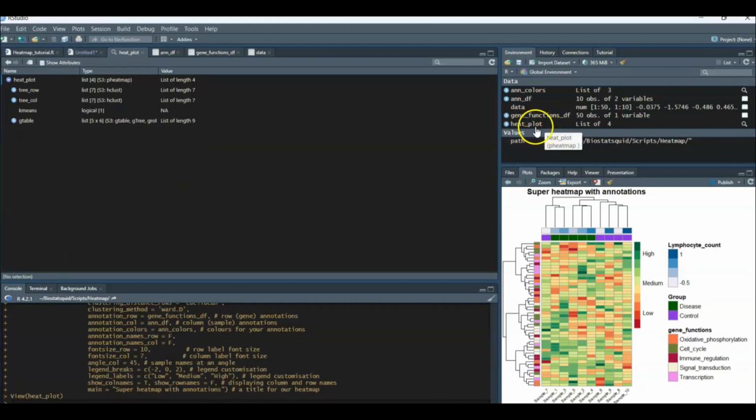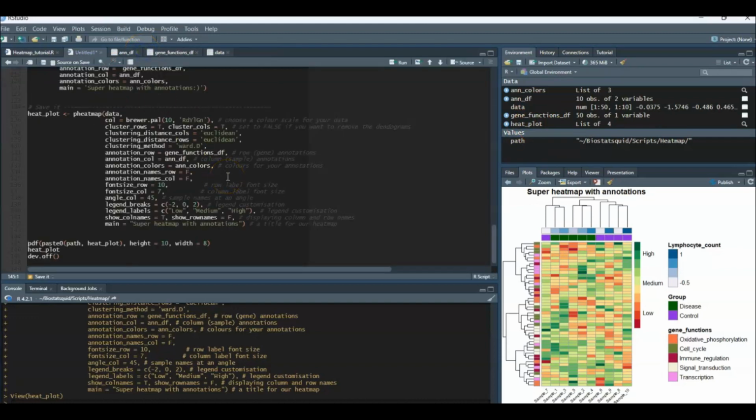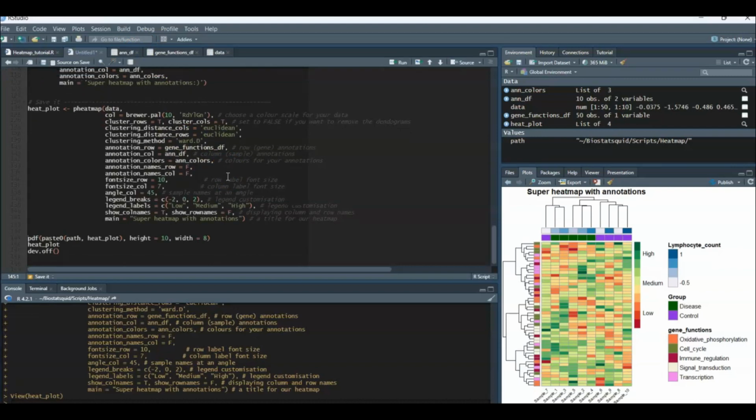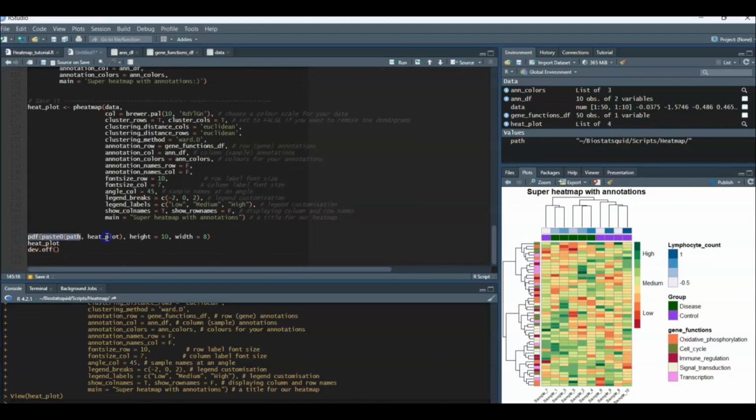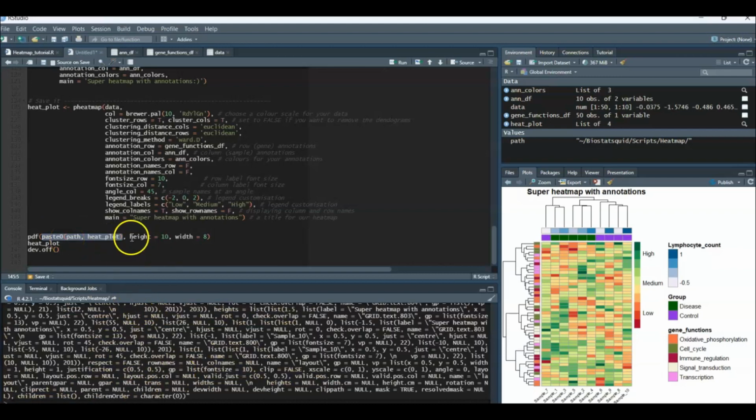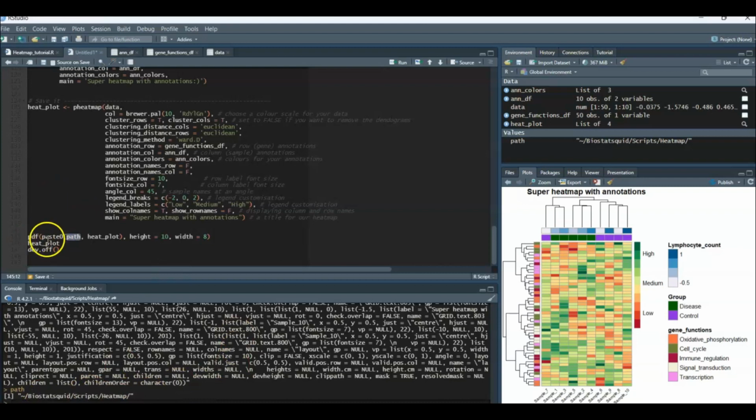And that's my object. And now I want to save it. I can save it to a PNG. I can save it to PDF. In this case, I will save it to a PDF. I will set the height and the width. You can also set the title of the file. This is just where I want to save it. So using paste0, if I run this, it basically prints something really scary. Let me see, my path is set to okay, and then, oops, yeah.